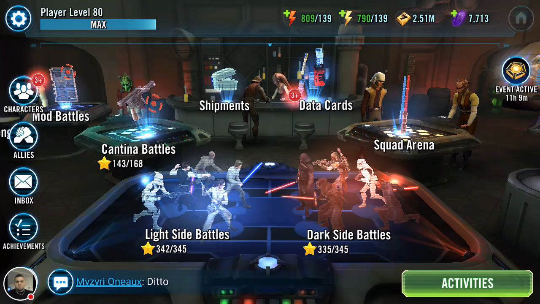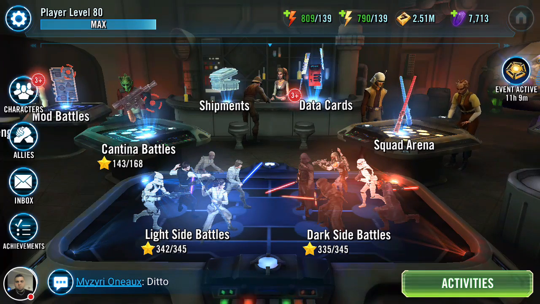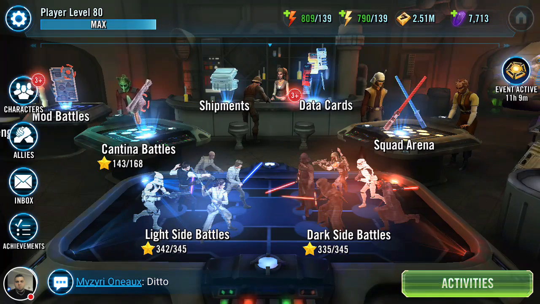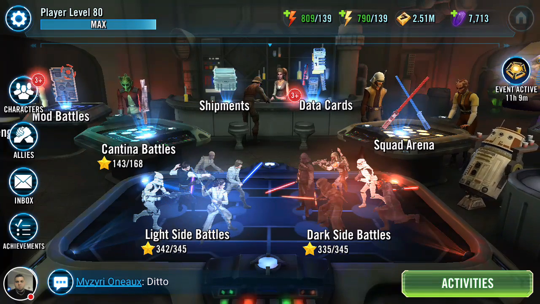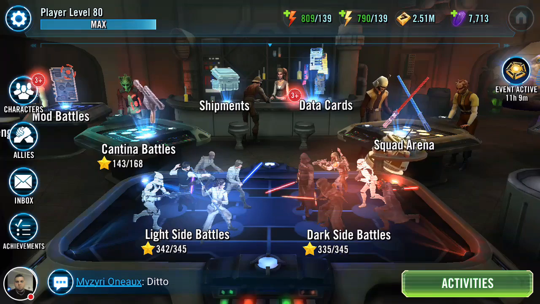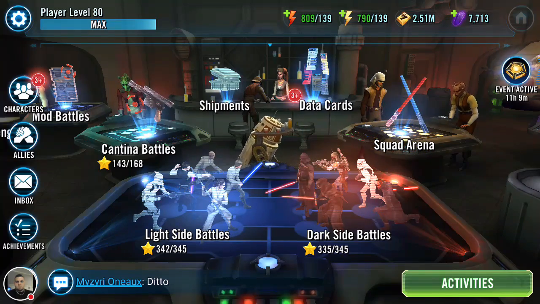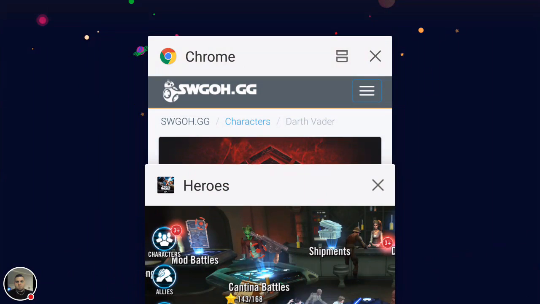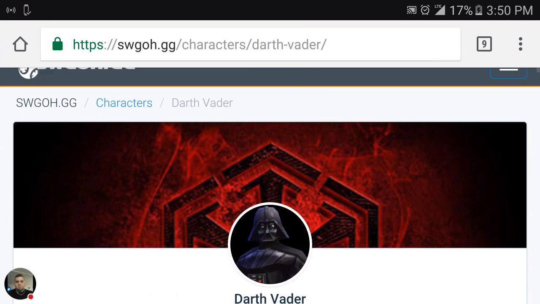What I've done is I've pulled up his statistics over here on SWGOH.gg. Then we're going to go into my character section. I'm going to 7-star my Vader, and then we're going to go ahead and take him into battle. I've had his abilities maxed out, Omega'd, he's geared up, he's modded, and we'll go over all that stuff in a moment. Let's go over to SWGOH.gg where Darth Vader is on screen.